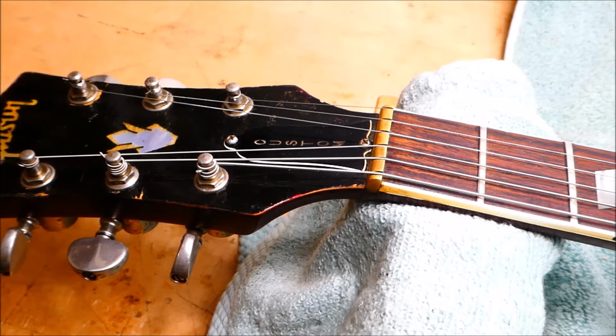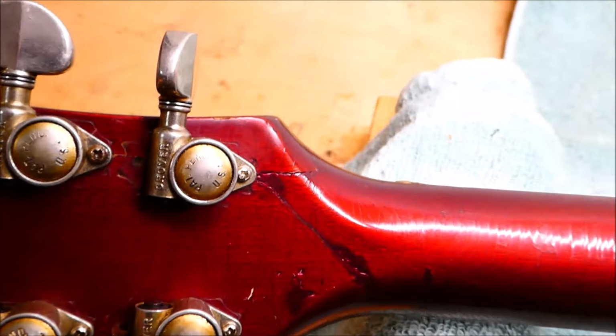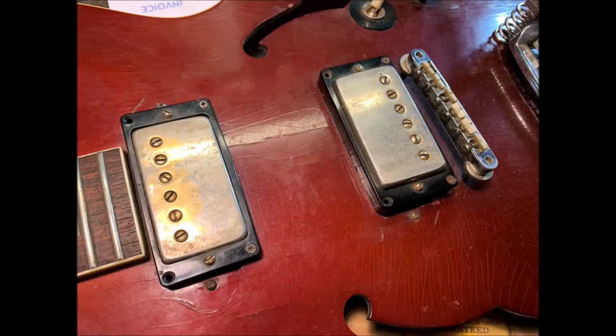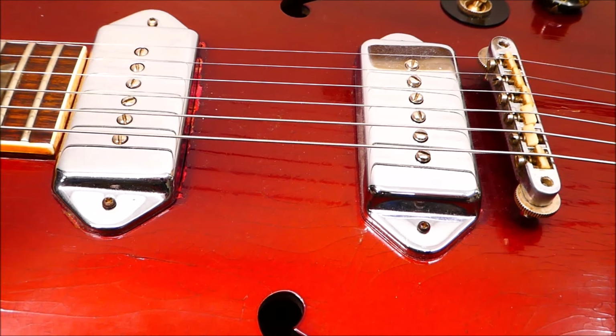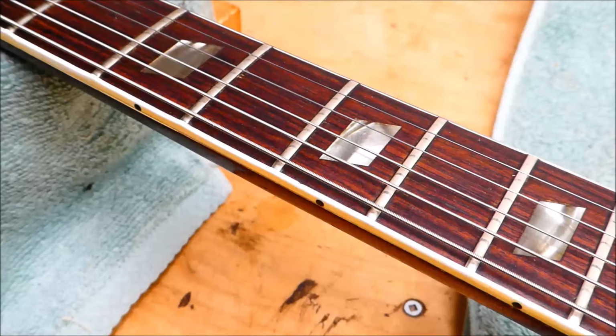The guitar also shows a number of mods that probably happened in the 70s, like a lot of these guitars. It's got a brass nut, which was big at the time, and it's got some Grover tuner replacements. These are patent pending, so they're pretty early. When the current owner got it, it had been fitted with a set of humbuckers, but the imprint of the dog ears was still evident, and they'd actually left the screws in the top for us, which was nice of them. So he had a set of vintage P90s rewound and put in there. They look pretty good.